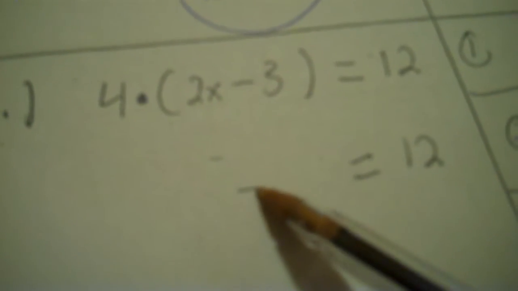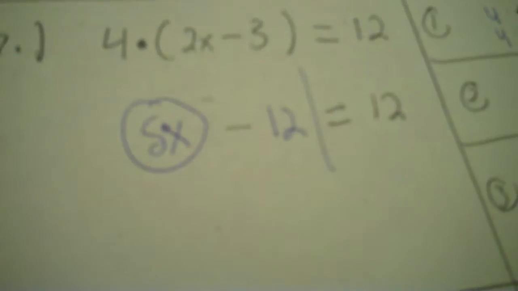Now the next problem, we have a parentheses. 4 times the parentheses, 2x minus 3 equals 12. The minus has been dropped down in the 12, but we need to figure out what's going to go here. So step 1, you start with your 4, you write your 4 down twice, and you take it times 2x, and then after the minus you take it times 3. So I write x down, 4 times 2 is 8. And 4 times 3, I don't write x on that one. 4 times 3 is 12 because there's no x here or here. So I come over here and write 8x minus 12.